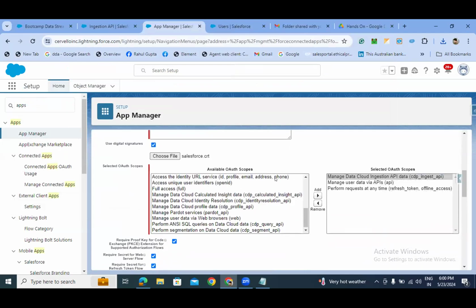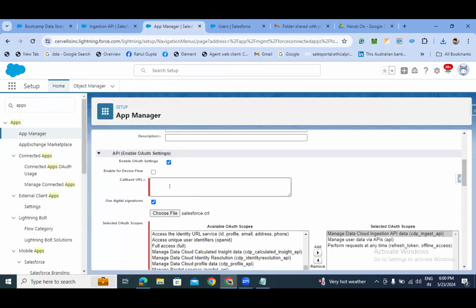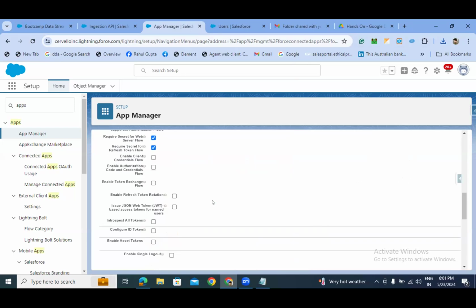And then right above that, there's another required field, which is the callback URL. This is not totally relevant for a JWT bearer flow, but it is required for some reason. So you can just add any URL. Let's add localhost. Let's do localhost. Actually, not sure if it checks for any formatting. So let's try to save this.